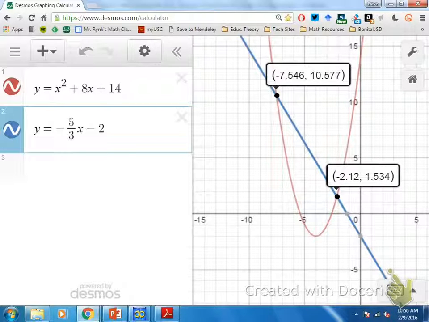So a line and a quadratic aren't always going to intersect in a nice, neat number, okay? So this tool shows me exactly where those intersection points are, even though they're not nice numbers, even though there's some kind of funky decimals going on. So those would be my 2 solutions to this system, okay? So do you guys see how we could use Desmos as a tool for these problems? Yes, ma'am. Okay, thank you.